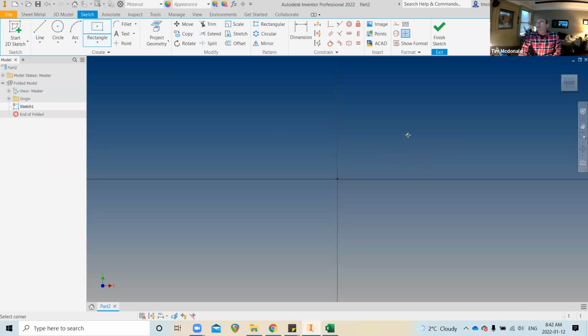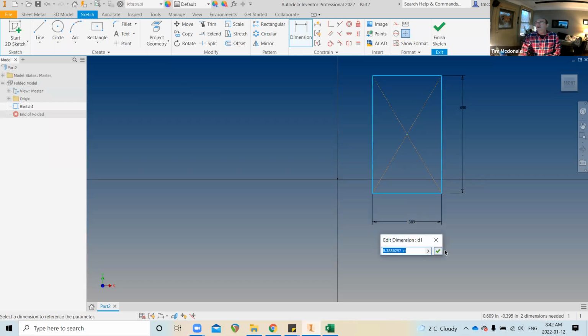If I create this rectangle out in space here, and I slap 2 dimensions on it, the issue with fully defining this sketch is not the fact that I need 2 more dimensions, yet I can see that I know the width and I know the height. The reason it needs 2 more dimensions is because it's not anchored to the origin.